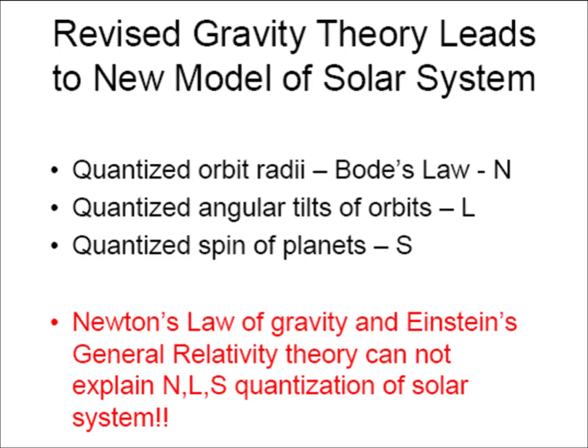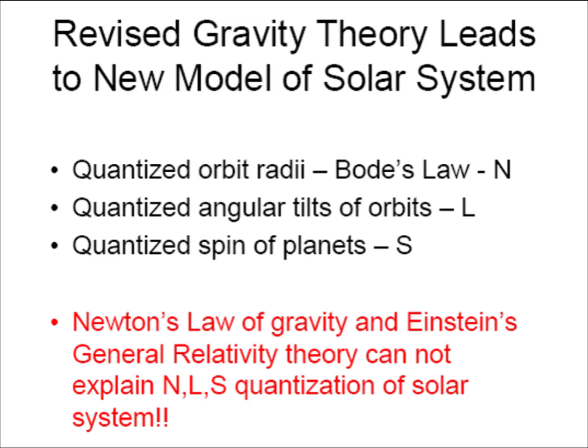This version of gravity that we derived had two terms. The first term is very similar to Newton's universal law of gravitation, which has a 1 over r squared dependence, but the second term was a non-radial term, and this term causes what we would call quantization effects in gravity. So if we look at our solar system, this second term says that the radii of the orbits should be quantized, the thickness of the orbits on the surface of a toroidal ring should be quantized, and that the spin of the planets on their axes and the moons going about the planets on their axes should be quantized. And that is known as Bode's law, and it's definitely observed in our solar system.